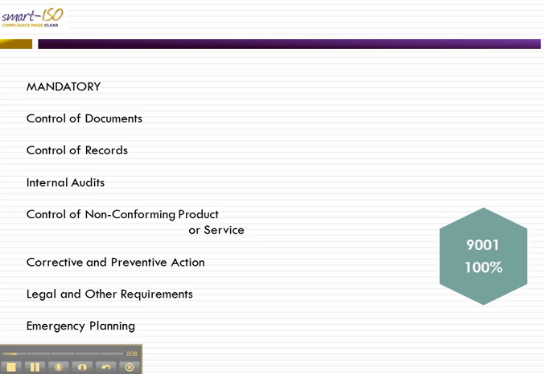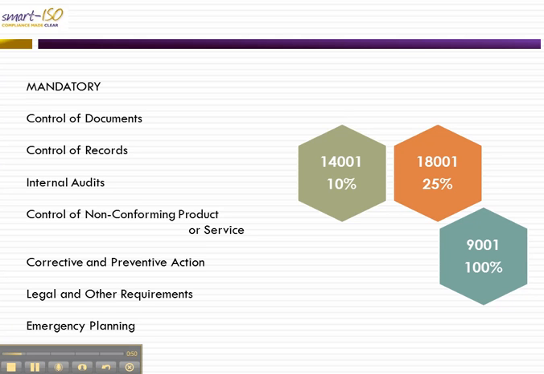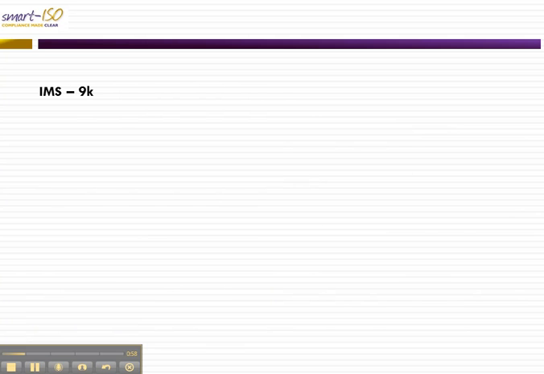We've also covered that if you really comply with 9001 to the spirit, by adding the process and methodology of 18001 is probably only going to add 25% to your workload, and enhancing it further for 14001 a further 10%, and that will give you an integrated management system. What we haven't covered is what it might look like in a PATA form.